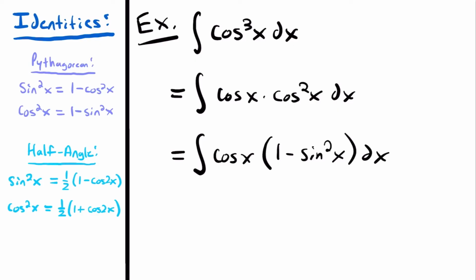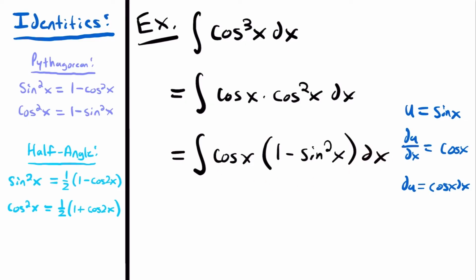Now the reason we do that is because now we can use u-substitution and the power rule of integration to solve this integral. If we set u equal to sine x, then we can rewrite sine squared x as u squared. And then if we take the derivative of u, du dx will be equal to the derivative of sine, which is cosine x, and so du will be equal to cosine x dx. Whatever du is equal to, we need to be able to find that within our integral, and cosine x dx is right there.